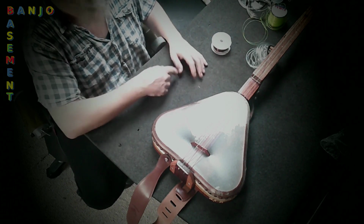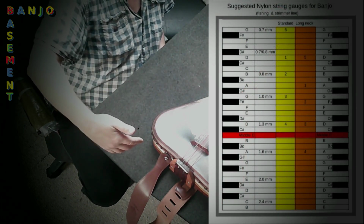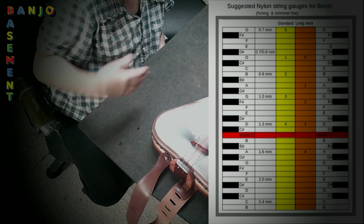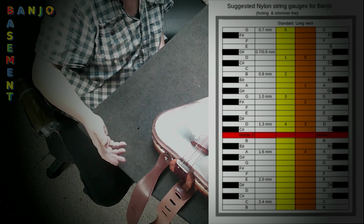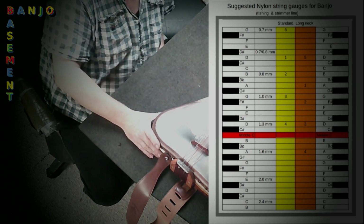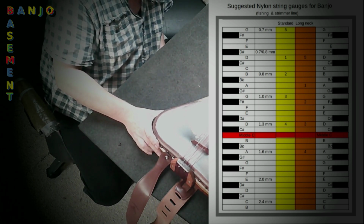I'm going to put a chart, or I might have already done so, for the relative gauges according to the string that you're using, but it is only a suggestion. I found that worked for me. It's certainly somewhere in the field, but you might find that you prefer a thinner or thicker gauge, and so it's only a recommendation.